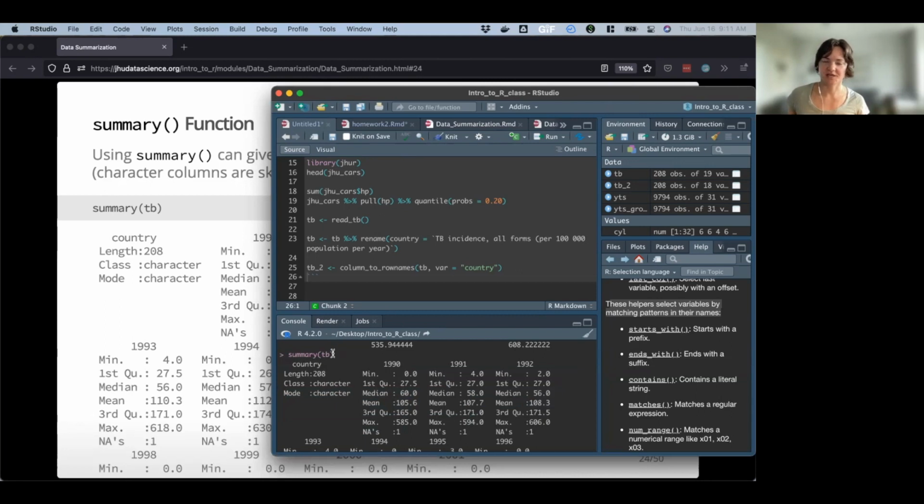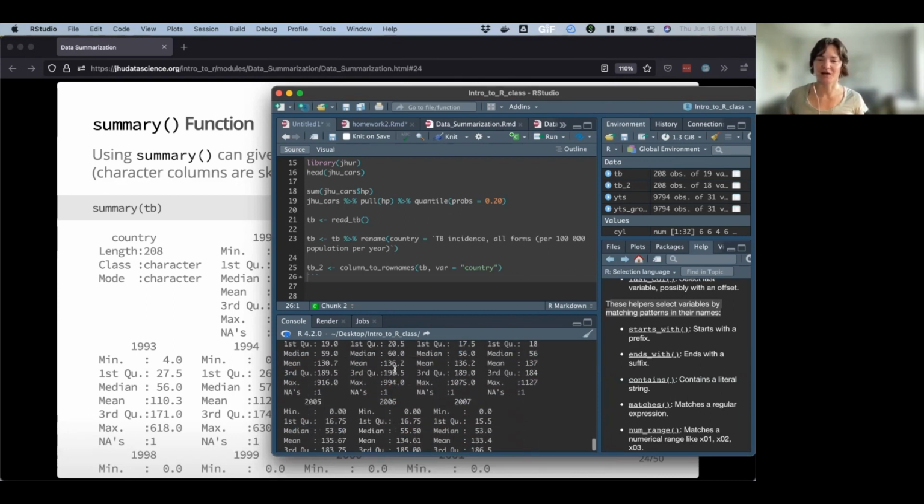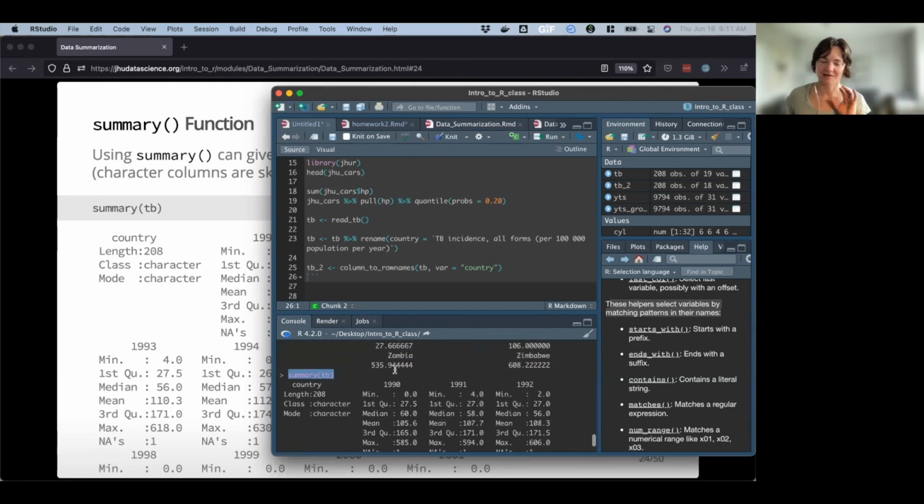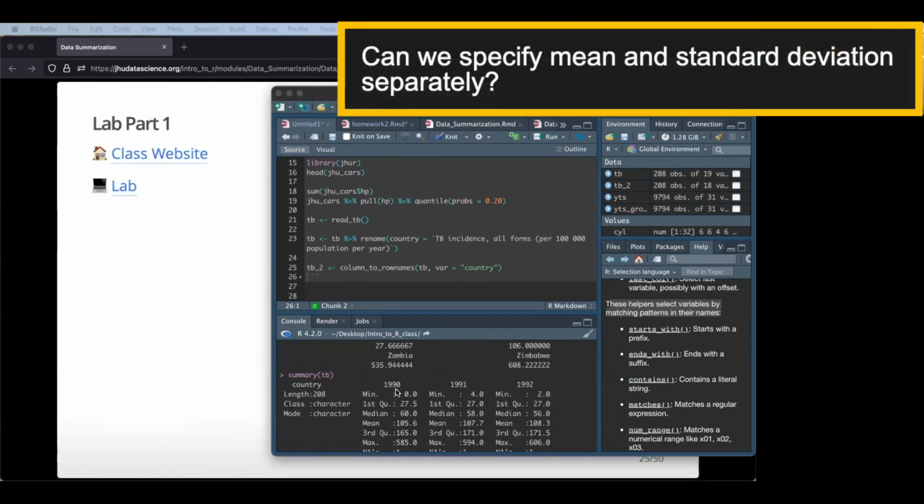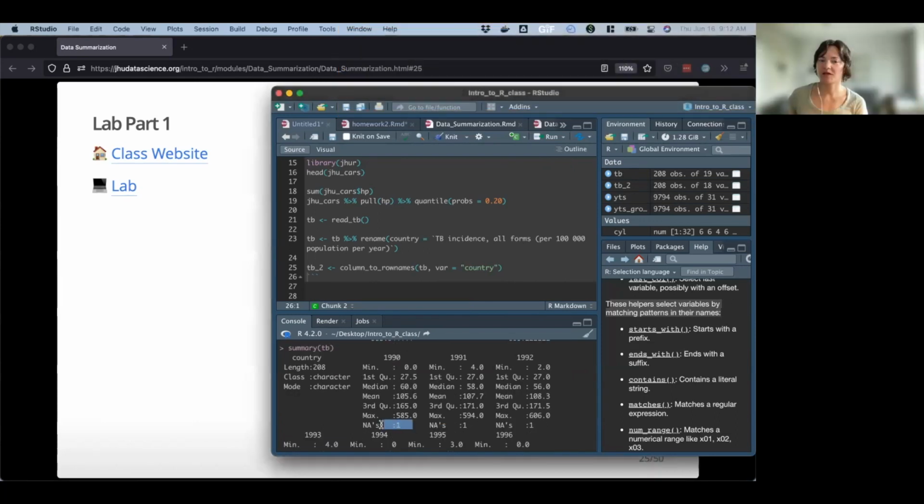Okay, so summary is a nice way if you're like, I can't remember all of my functions. A good way to get tons of information. It can almost be overwhelming, but if you want one function to start and get your feet wet, this could be a good option for you. Yeah, so you do need to specify what you want, right? For summary, this is what it's giving me. Like I said, NAs, and then the quartiles, mean and median.